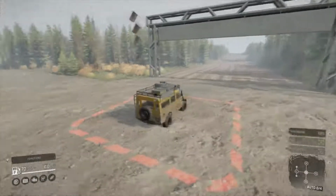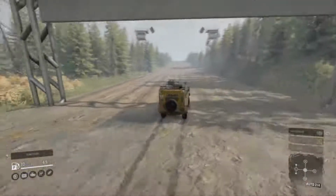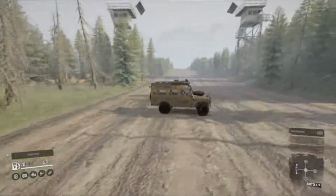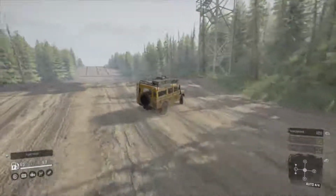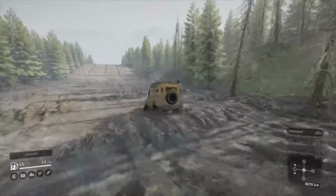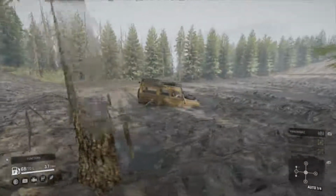Alright then, we are on Truck Night, so let's see how this does. I'm hoping it should be okay. Fingers crossed. Where am I going? Good at drifting though. Hold it. There we go. Drift on into the hill. Whoa, what is going on with the camera? I don't know why the camera likes to do that sometimes. All over the place. So let's get through this mud if we can.